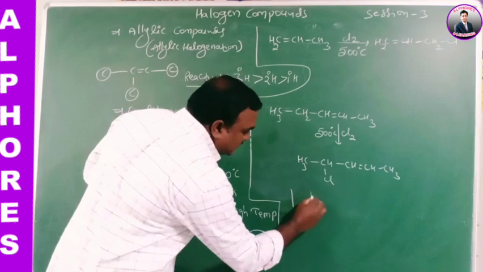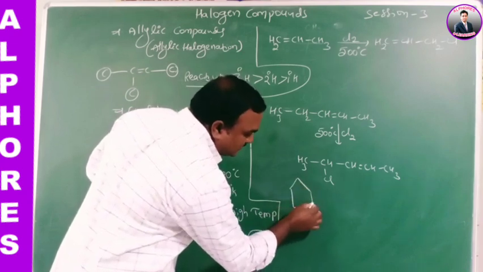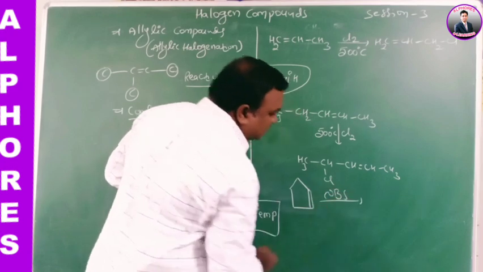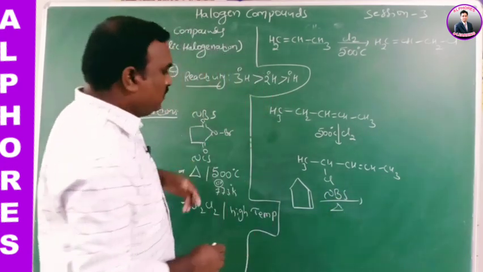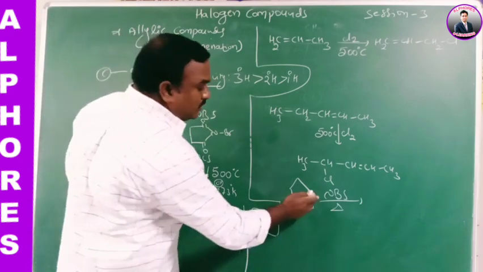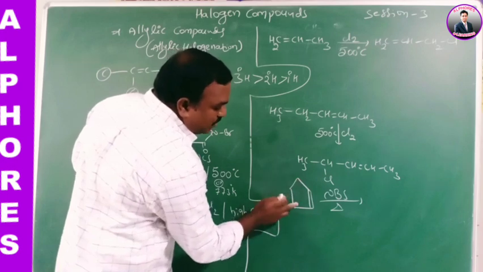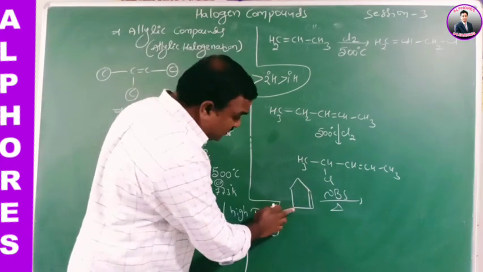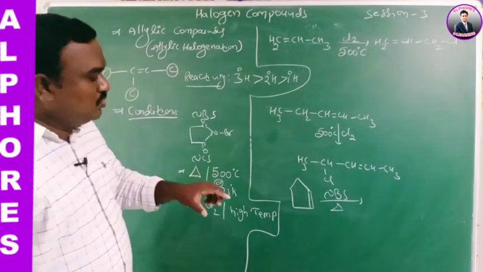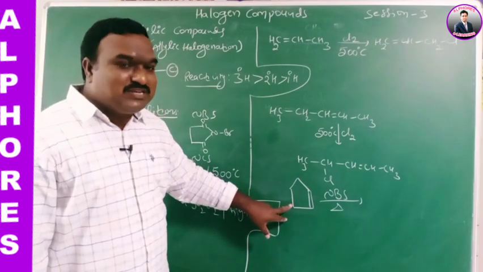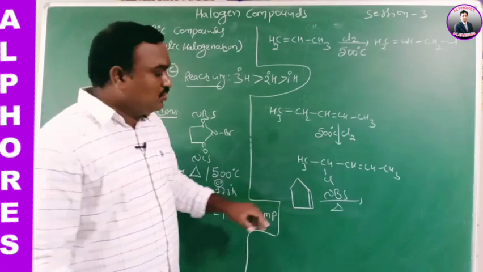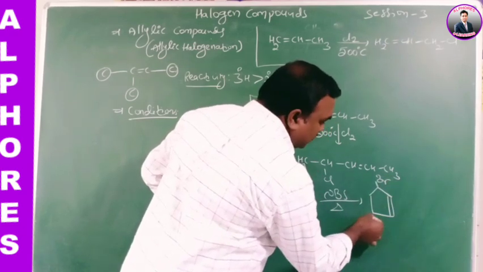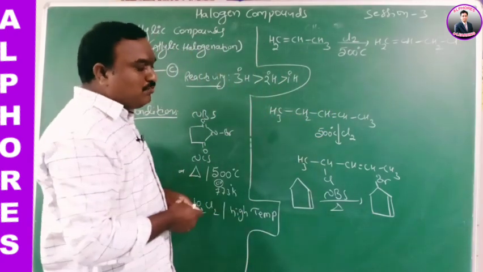For example, cyclopentene is given with N-bromosuccinimide. The given reactant has how many allylic carbons? 2 allylic carbons, each a carbon connected with a double bonded carbon. Both are of the same nature, so if you replace the hydrogen here or here, it doesn't matter. The addition of bromine here or here doesn't matter. So bromocyclopentene is formed here.